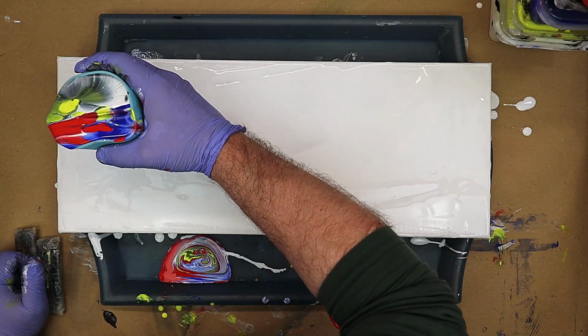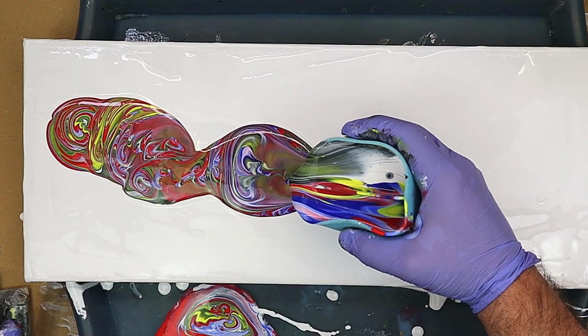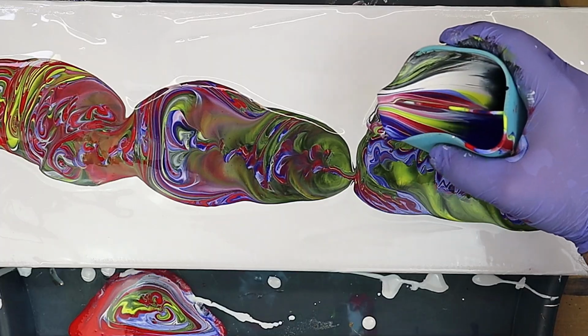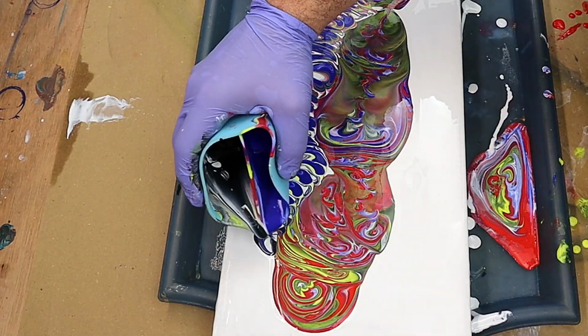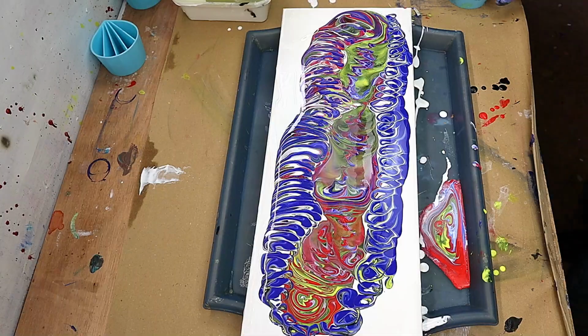Now I'm going to pour over this canvas slowly like this. Oh, it's not pouring very well. I've got to pour a bit faster, I think. Bring it round and back. I'm not going to put as much in the next ones. Back around like that, and then back around here as well. I quite like that so far.